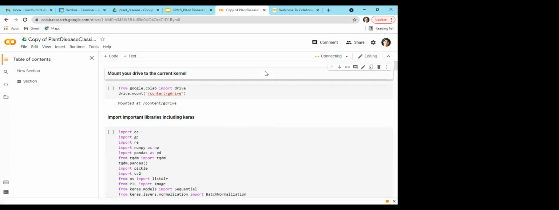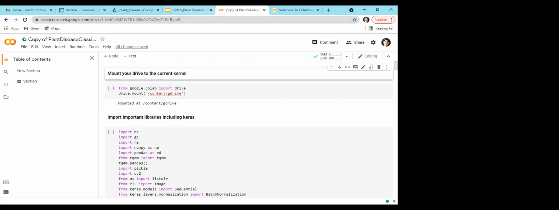Sometimes, because this is on the basis of queue and priority, a lot of people use Google Colab. So sometimes it won't allocate you a GPU because it's free of cost. So you might have to sometimes go back and forth. That's why I said add it to your G drive, because then you can run this single code and the data will be available here. So let's move on to the tutorial actually.